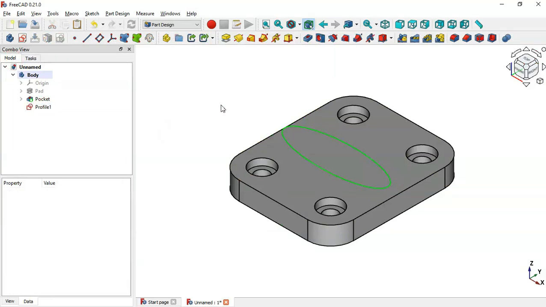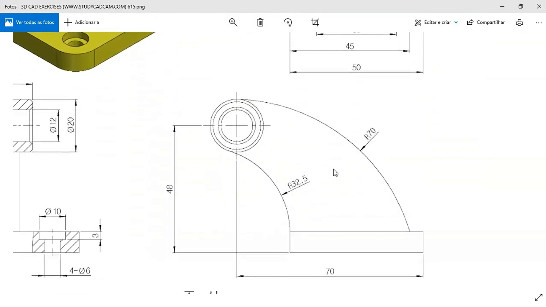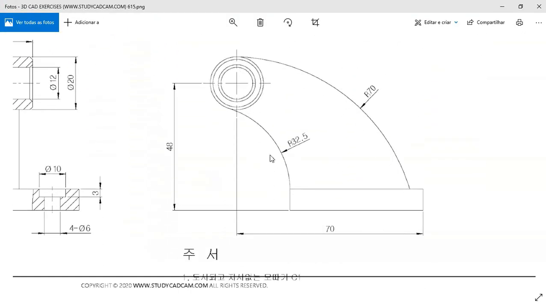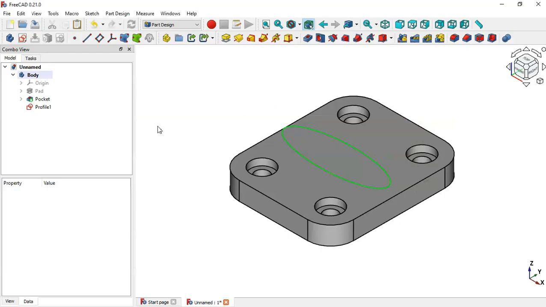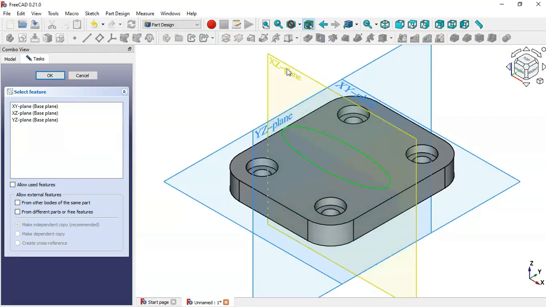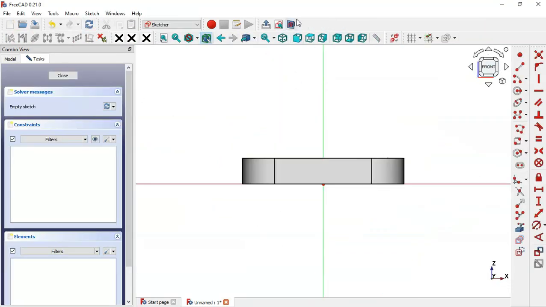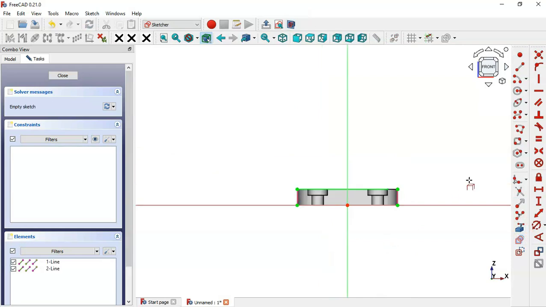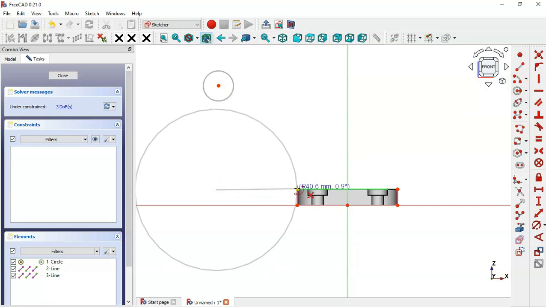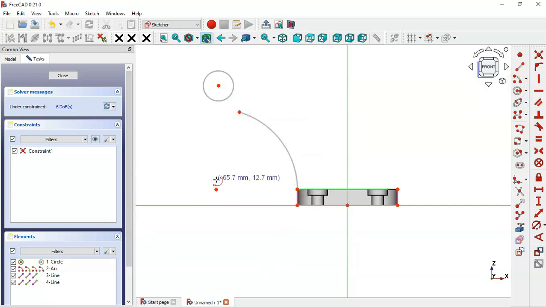Okay, and now let's create a new sketch in which we will create this sketch here, these two arcs and the circle. So click on this icon to create a new sketch. For this sketch here, select the axis plane. Switch to section view, and now here select external geometry tool, extract these two edges in this way, and now just select this circle tool and draw this circle. Now select arc tool and click on this point and draw this arc, and now draw this arc.